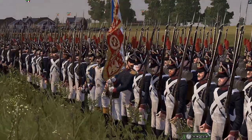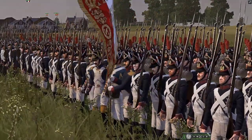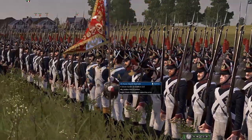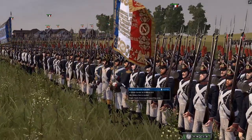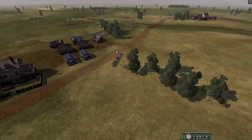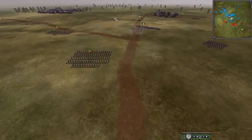Welcome back legionnaires with more NTW3 for you today. We have a glorious 3v3 battle featuring the Imperial Guard representing France and Napoleon himself. These uniforms are glorious — the Young Guard Chasseurs look amazing. They are joined today by the Poles and the Confederation of the Rhine: Napoleon's best and his subjects, all supporting him.